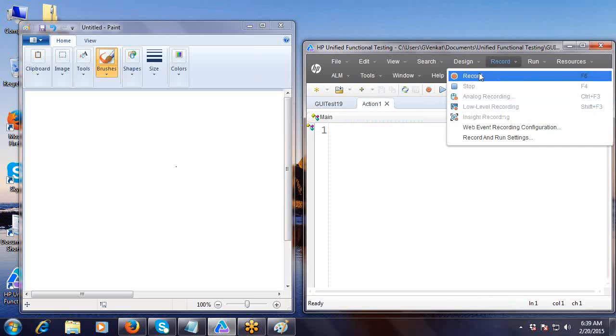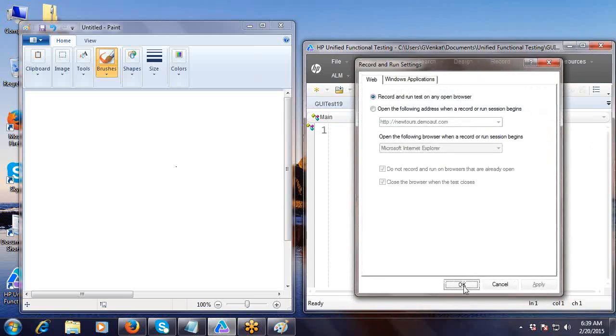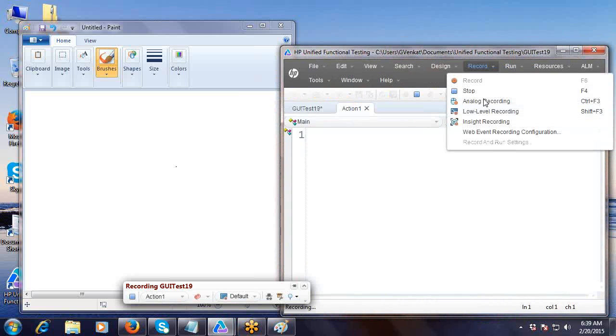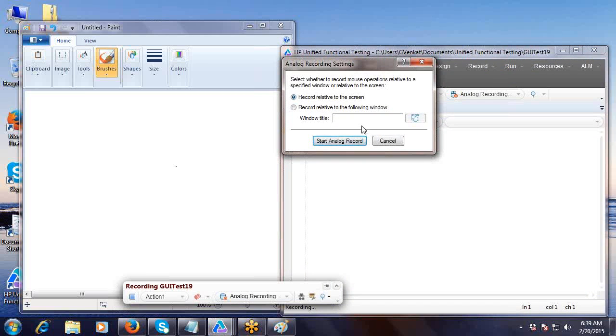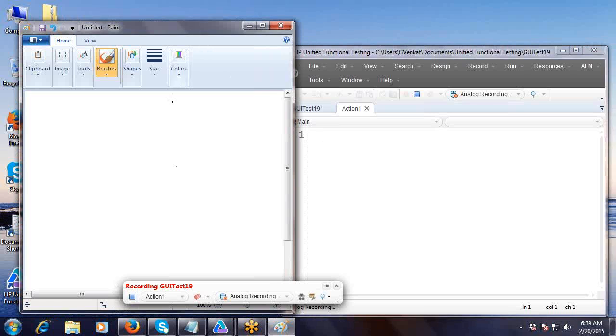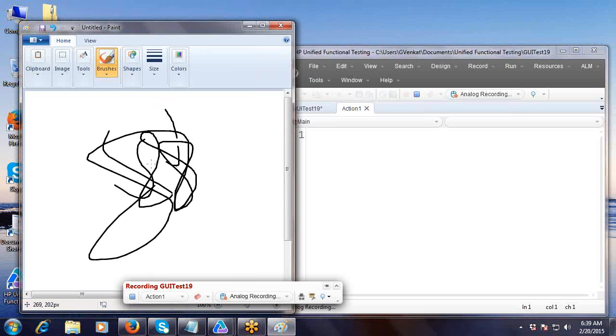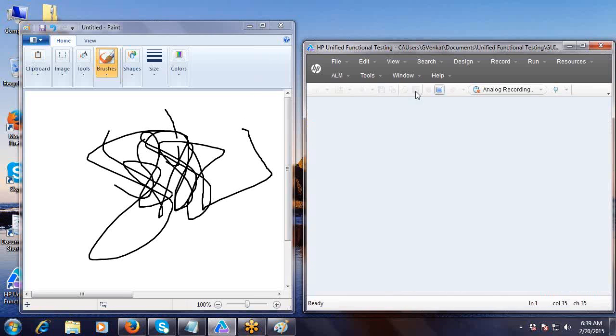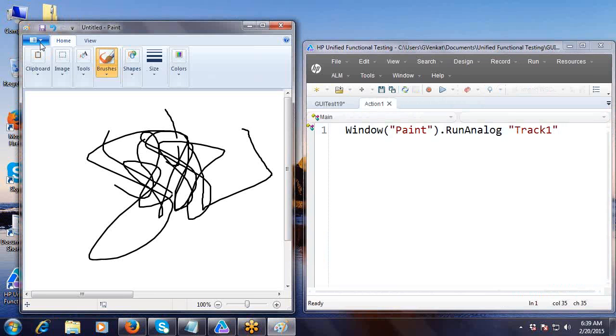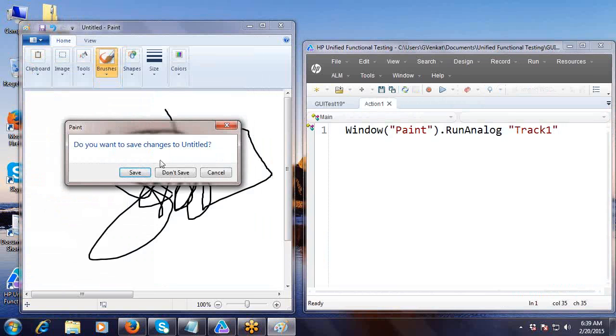Record. First normal recording. Next analog recording. This time second option, record relative to the following window. Show the window. Start analog recording. Stop. Put base state. Put mute.